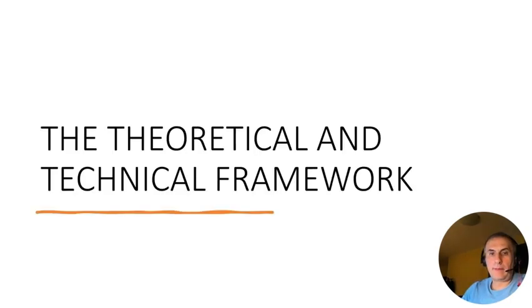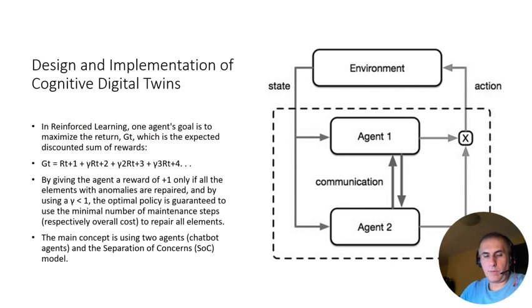Now let's discuss a little more about the technologies and concepts that are used in the research. One of the main concepts used in the research is separation of concerns, where we have several different agents solving different tasks in parallel mode, and also agents solving one big case based on solving of subcases. Usually in such kinds of implementations, we have the composition of complex cases using digital twins.